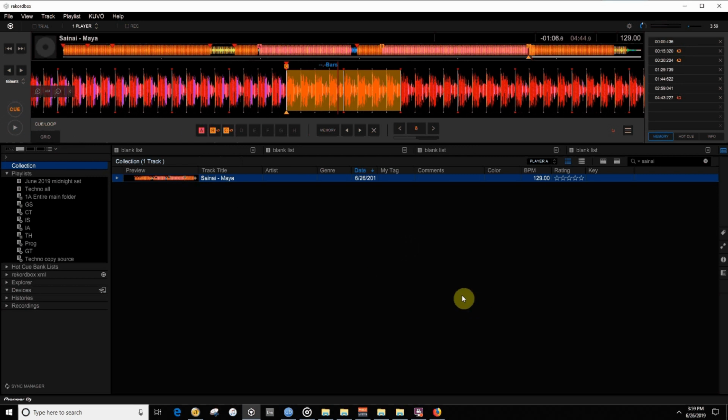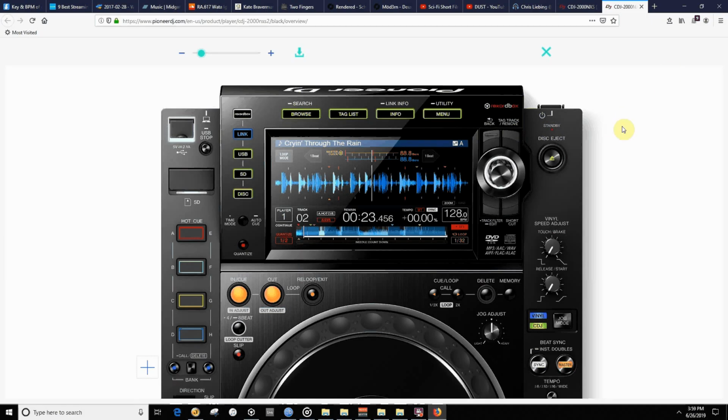One other thing I want to mention about hot cues is the fact that you might not always have 8 hot cues available to you. You can see we can create 8 here in Rekordbox, but these will not all be available to you on every type of Pioneer player. On the CDJ 2000 Nexus 2, all 8 are available. So you can see we have A, B, C, D, E, F, G, H, so we access them with these buttons over here. So 8 hot cues available on the Nexus 2.